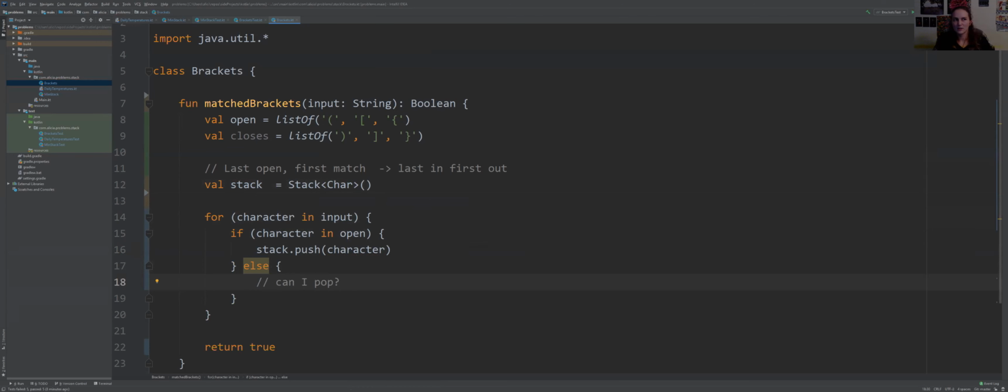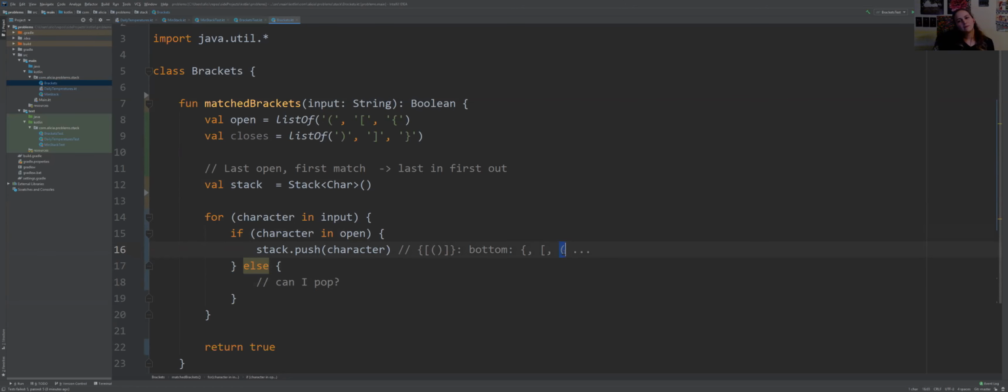So if I get an open character, now I've got this string. I'll put a square bracket here so it's a little clearer. So a string like this, I'm going to end up with a stack that first has, here's the bottom, this curly bracket opening. Then a square bracket open, then a regular parenthesis, and now we're not an open character anymore.